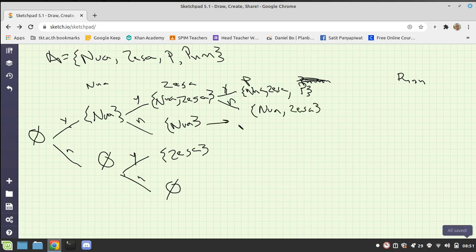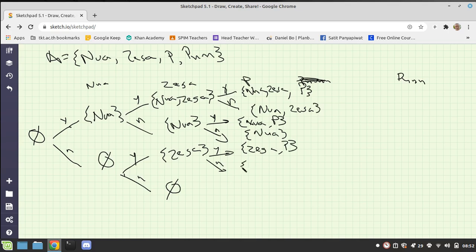So I've got Nuh and I want to add P, or I don't want to add P. So now I've got N and P, and here I don't want to add anything, so I've just got N. Here I want to add P, and here I don't want to add P. So now I've got Caesar and P, and here I've got just Caesar.